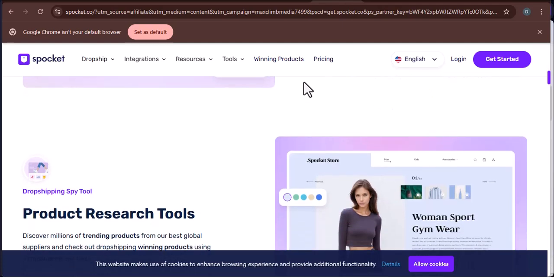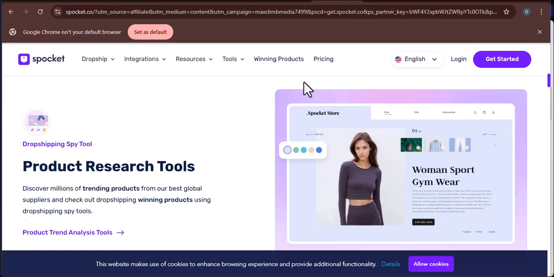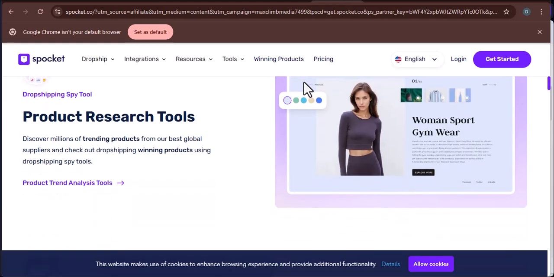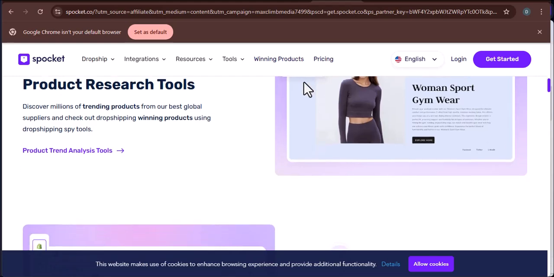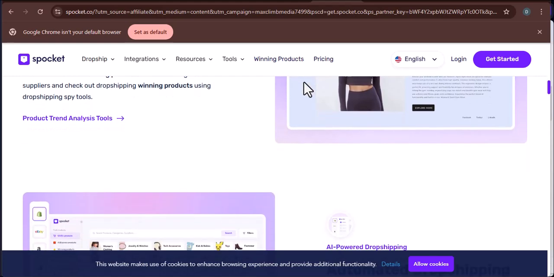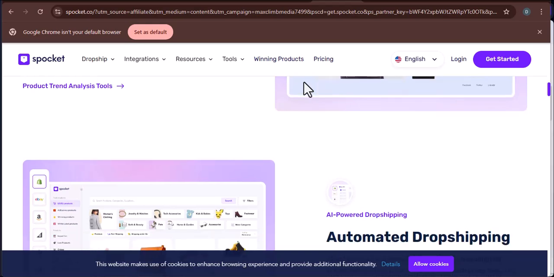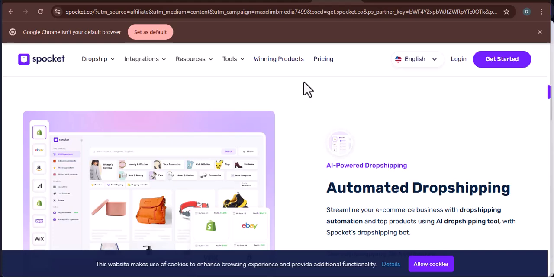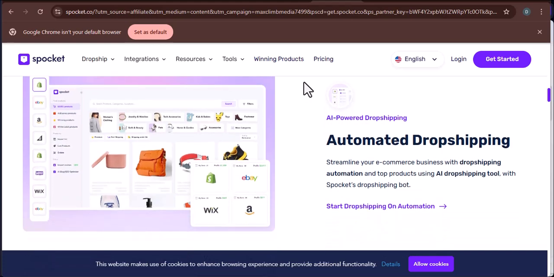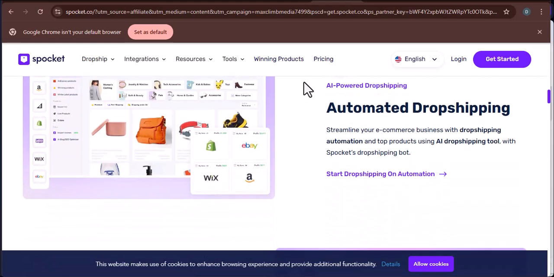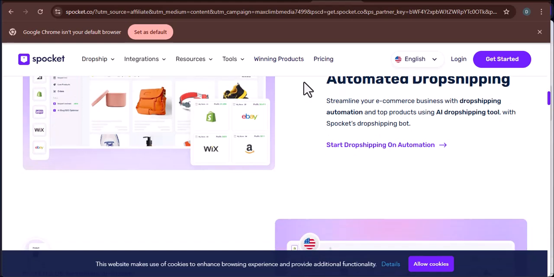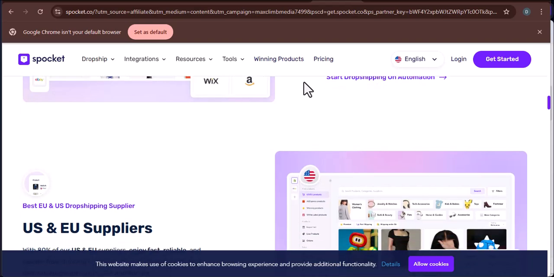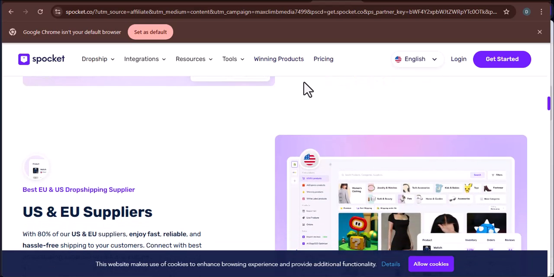Adding products to your import list is a crucial step. It allows you to review and edit product details before they go live on your Shopify store. This is your chance to customize descriptions, optimize titles for SEO, and choose which product variants, like sizes or colors, you want to offer. You can also adjust pricing. While Spocket provides a suggested retail price, you have full control to set your own, keeping in mind your profit goals and competitive landscape.